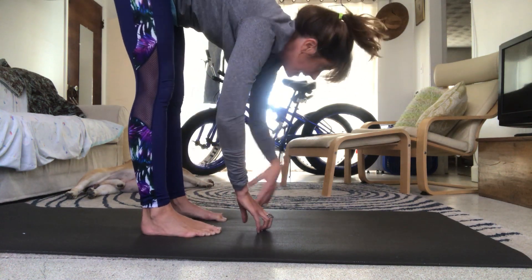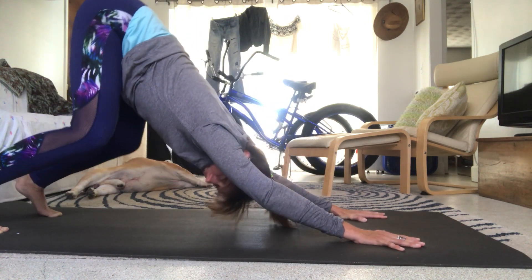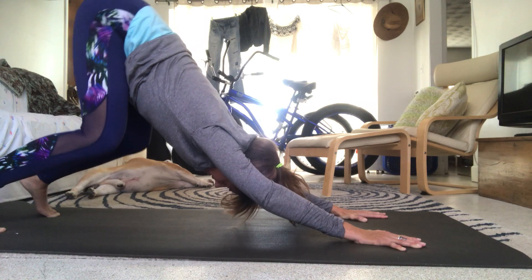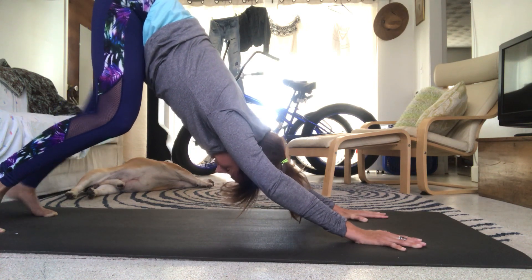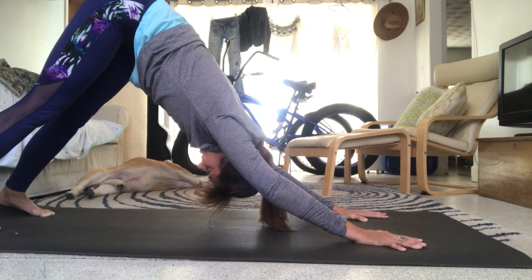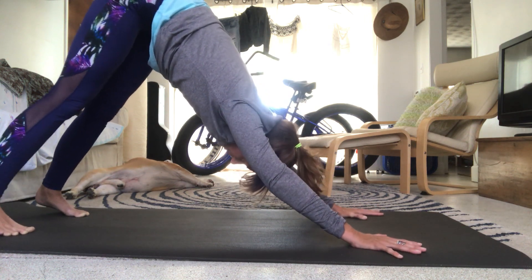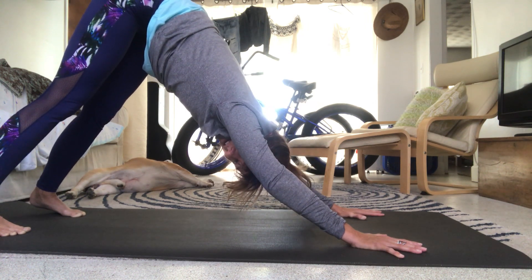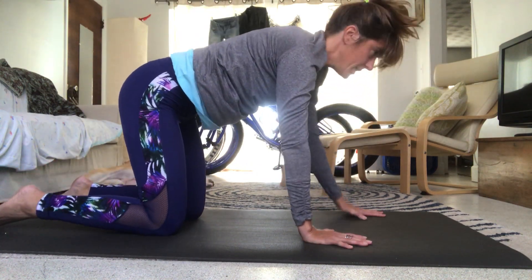Go back to your mat — don't wake up the bulldog. Plant the palms, step back to down dog. Shoulders down the back. Bend both knees, lift the seat bones, drive the right heel down while the left knee stays bent. Then bend both knees, lift the seat bones, drive the left heel down, right knee bent — try not to cock the hips. Bend both knees, drive both heels down, hang the head. If your heels don't touch, that's fine — mine don't touch either. Come back down to tabletop for a few cat-cows.